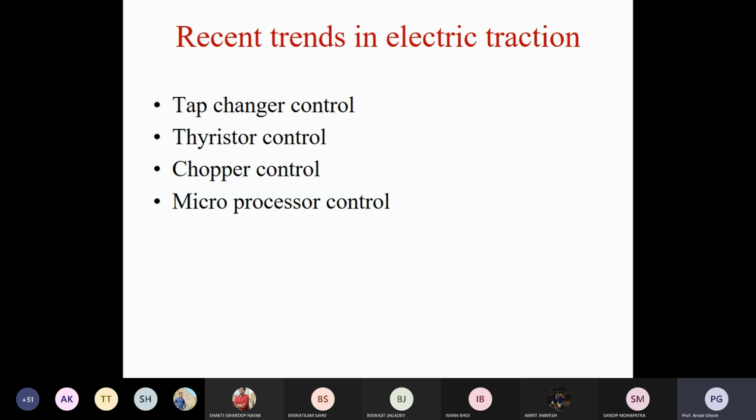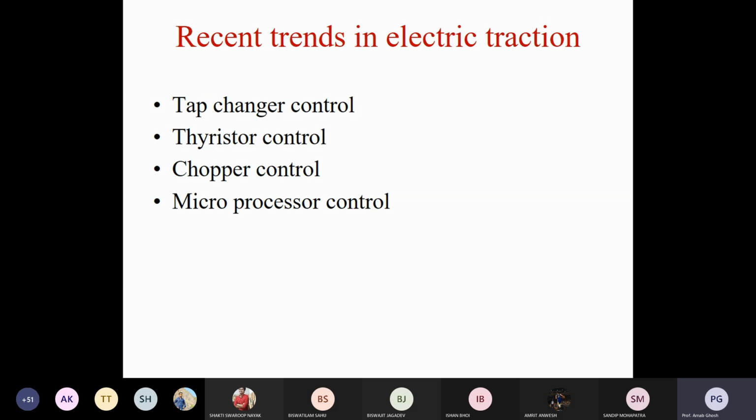That winding is used as the primary of an auto transformer, or you can say that winding is sometimes an auto transformer. What happens is that they share the primary winding and secondary winding among themselves. Am I right? So there is a tap changer. In case of an auto transformer, if you vary that value, the traction motor voltage also changes. So if you want to use any power electronics converter, you have to use those voltages before feeding the traction motor.